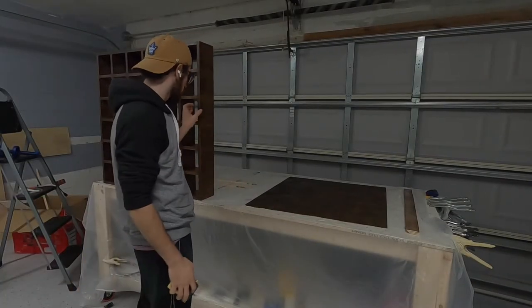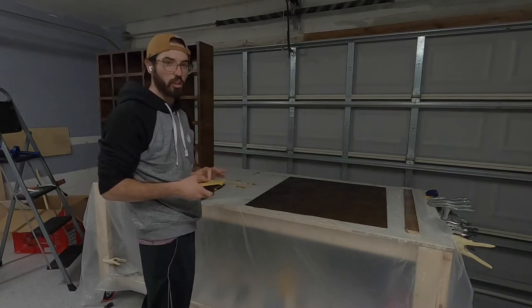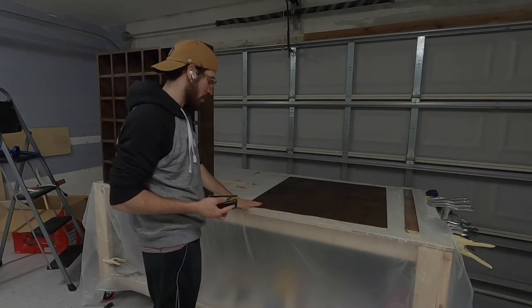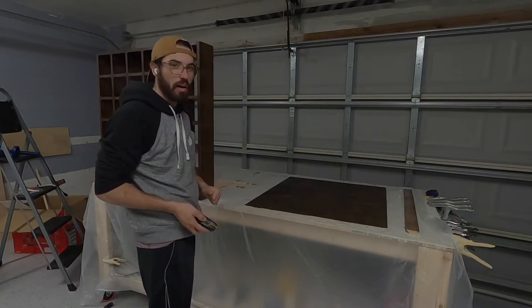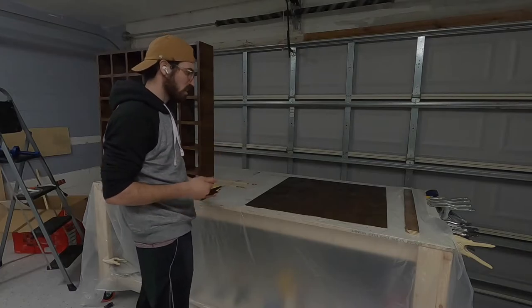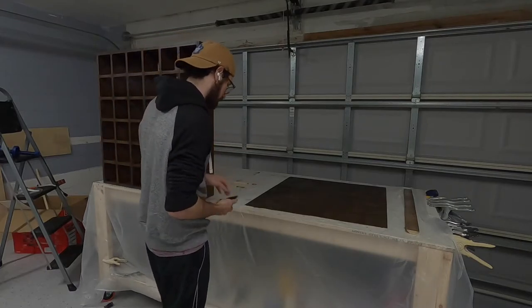So the first coat of finish is dry, so I'm going to lightly sand it with 320 grit sandpaper. You're just doing a really light pass, not really adding very much pressure at all. And then I'll wipe off all the dust and I'll add one more coat, see how it is after that, and decide if I think I need a third coat or not.